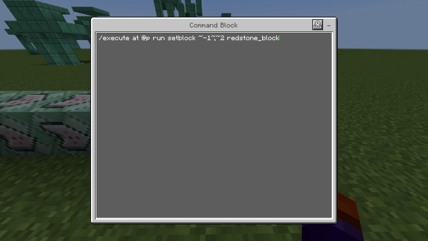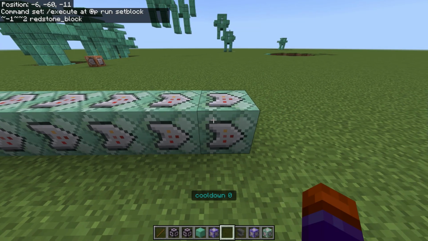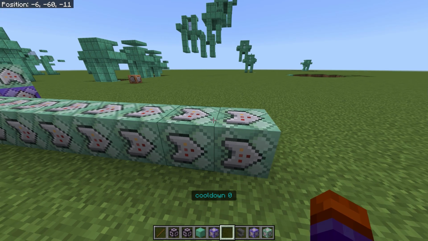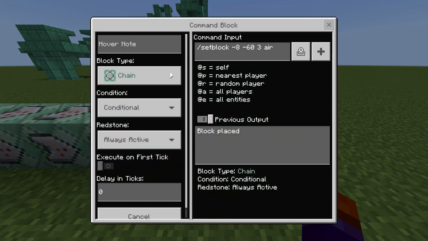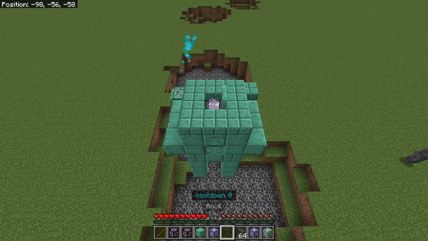So that's the position according to my mech, you have to change it based on yours. So it does a -1 on the x-axis, and then 2 on the z-axis, because you can only move 2 with the tildes, I believe. I might be wrong. And then it resets the system. Okay, so fire cannon, and then it fires it, and then boom.